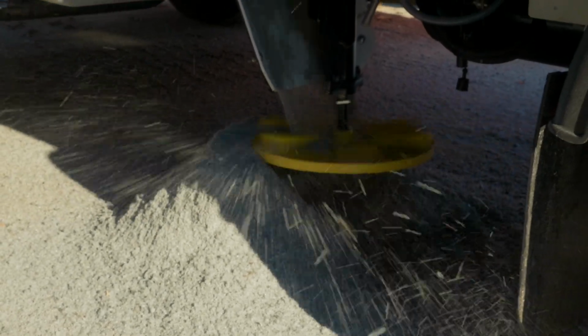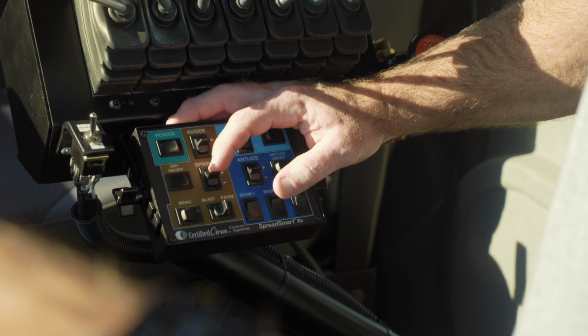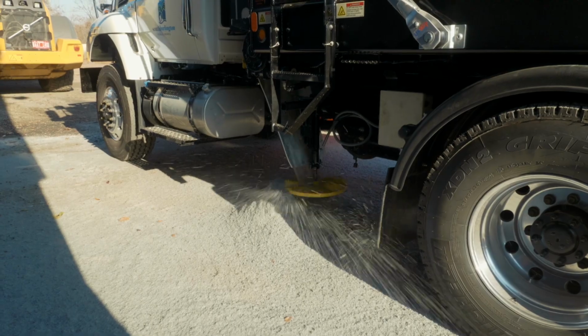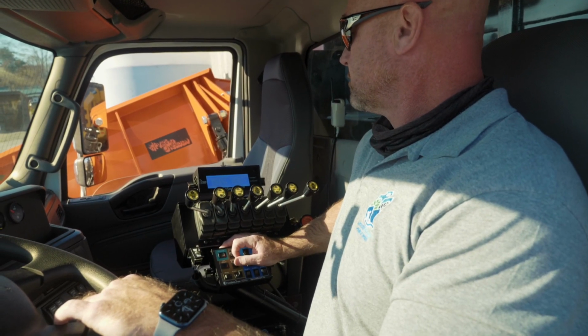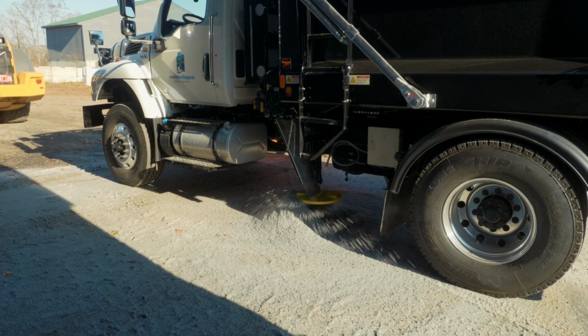Second thing we're going to do is the same thing on the spinner. We're going to set it for as low as we'd ever want it to turn and as fast as we would ever want it to turn. And that is the same thing, setting our trim values. I usually have the driver set it to the fastest they would ever want it to spin, enough that you could cover another lane if you had to.